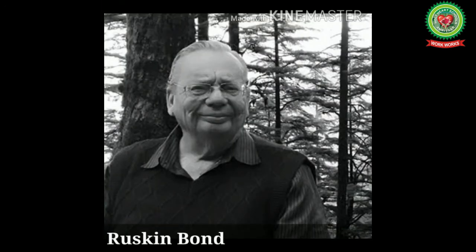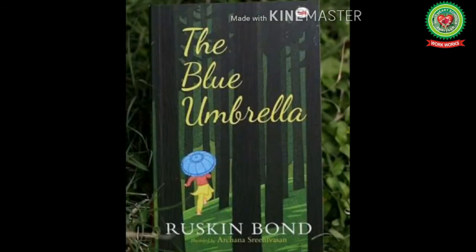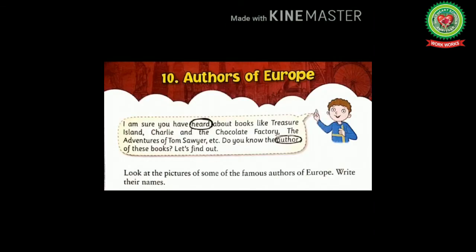And the last one is Ruskin Bond. Ruskin Bond is an Indian author of British descent. He is considered to be an icon among Indian writers and children's authors and a top novelist. He has written over 500 short stories, essays, and novels, including The Blue Umbrella, Funny Side Up, A Flight of Pigeons, and more than 50 books for children. He has won many awards like Padma Shri in 1999 and Padma Bhushan in 2014. Let's start with the reading.